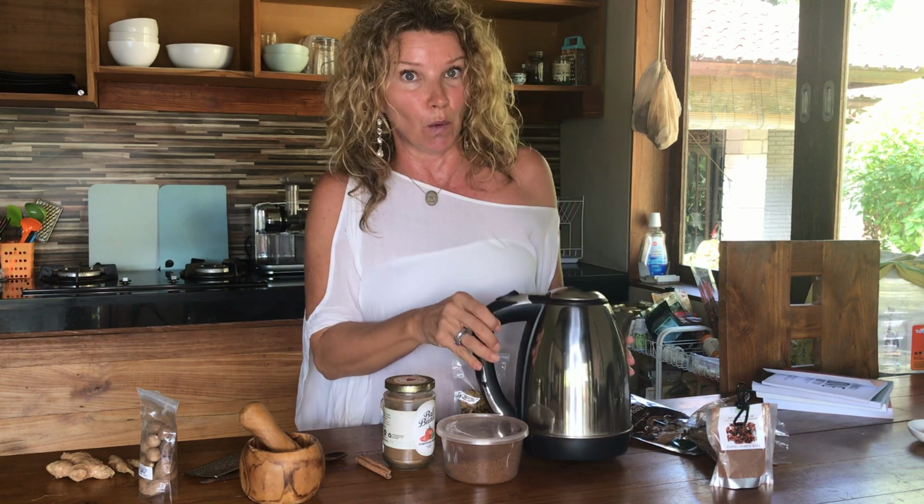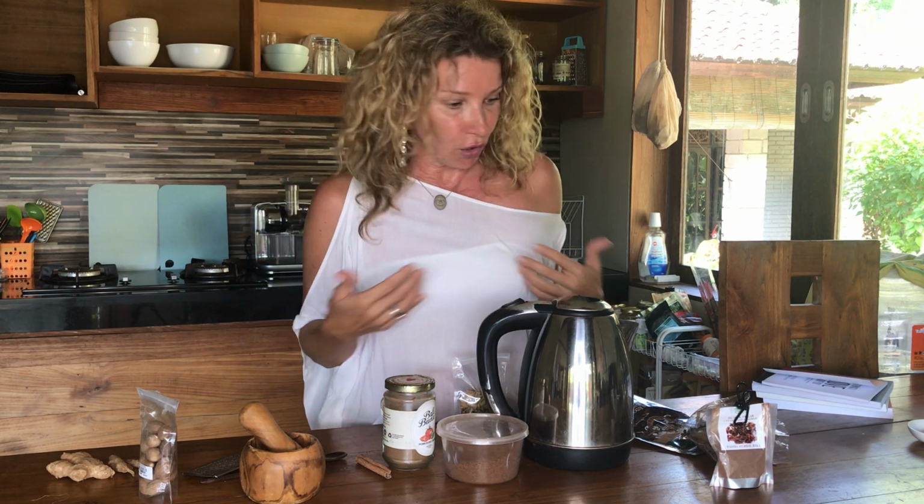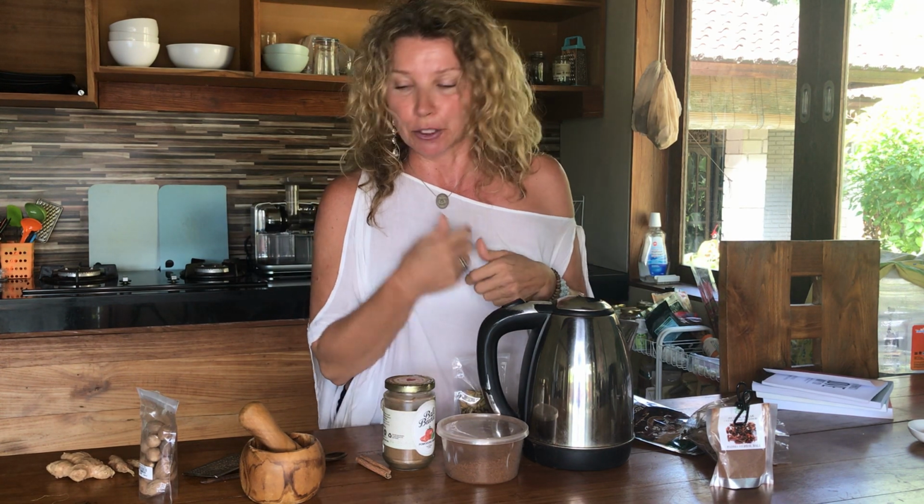And basically I put all of that into here with the water, and I'll turn it on, it'll brew, and I'll continually add water until it just kind of goes clear, and then I'll throw all the ingredients out because I've used all the medicine out of them, and then I just make a brand new batch.